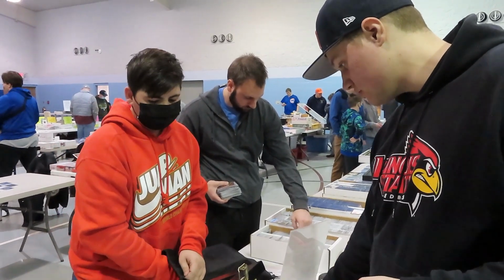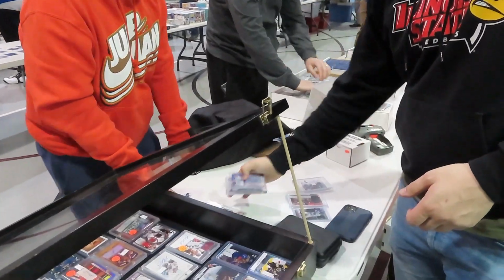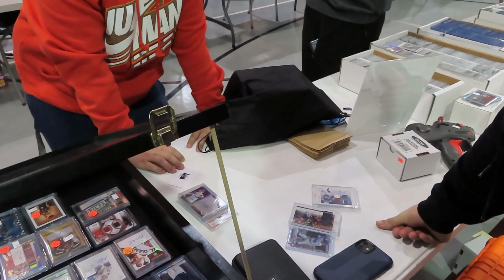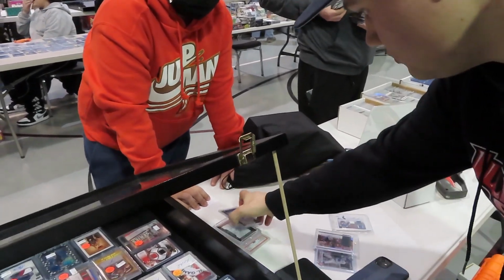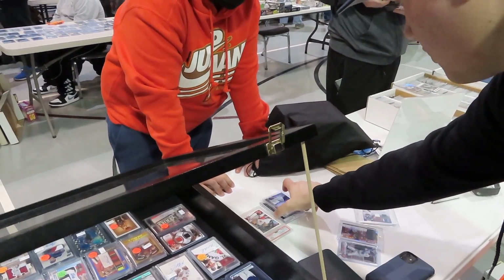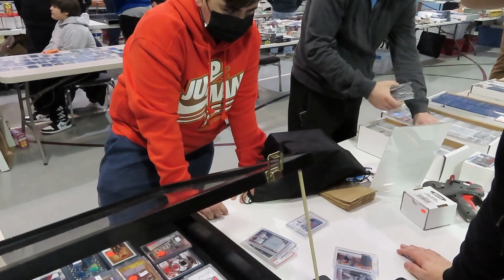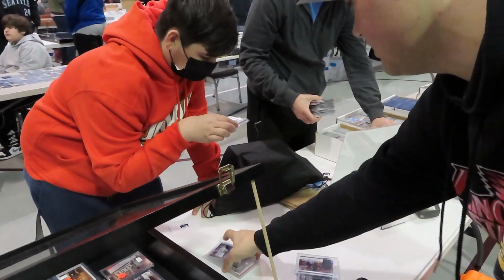What were you thinking? Into this one or I'll still take this. Yeah, yeah. So what would you be at, like, these two together, just like value wise and new trade? I would want to be at these and 60 cash for that one. Just because I know this one, yeah, it's going to be easy to move. These I'm going to have to sit on.